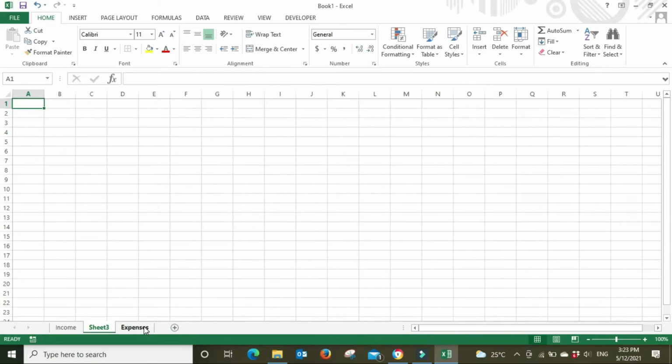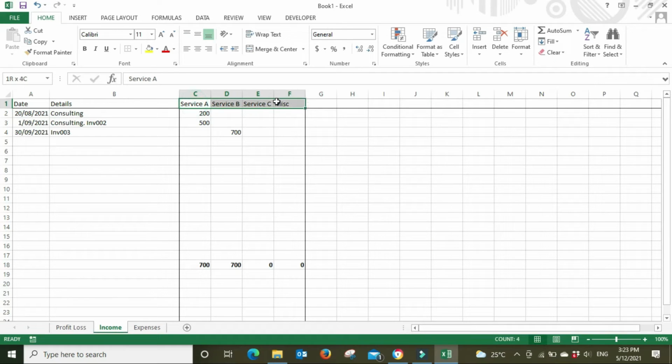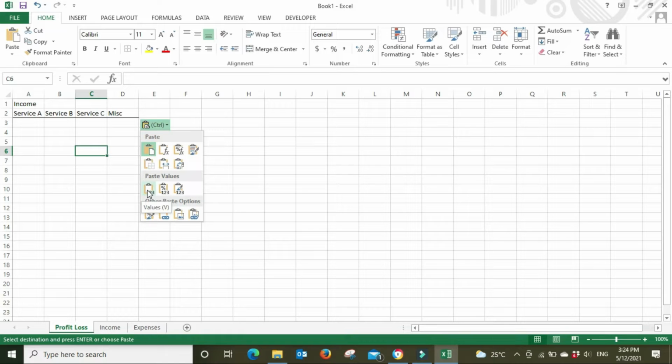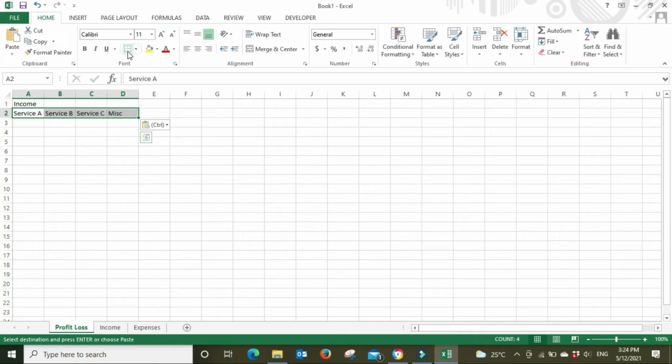Then you're going to need a summary page or a profit and loss. So up the top here, we'll have our income section, and we're going to want to list out our different types of income. So I'm just highlighting this, and I'm going to click Control C to copy. And I'm going to go back over here, Control V to paste, or you can right click and paste. I don't want the borders, so I'm going to go paste special values only. And see, it only pasted the text, not the borders. Or you can just switch it off by clicking the no border button up there.